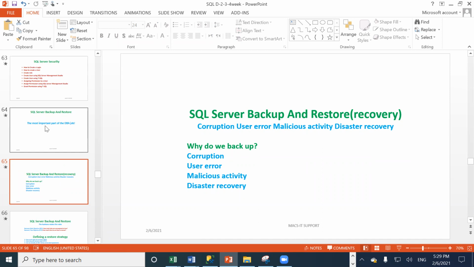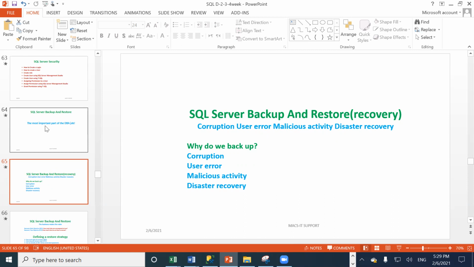You cannot, because lazy DBAs always give sysadmin to everyone to avoid support tickets, right? You got me? When you give sysadmin privileges to anyone, he can do anything. So this is not recommended. This is not best practice. You have to give what they want. If they have one database, you have to give db_owner only to that database, not all databases.